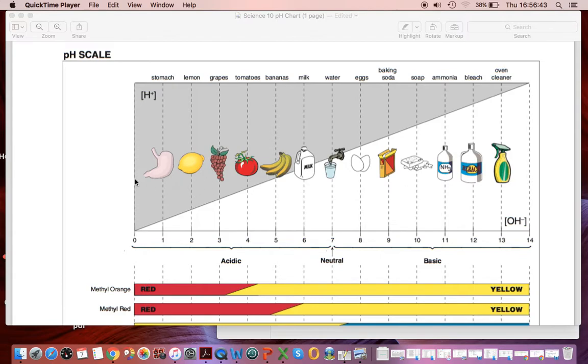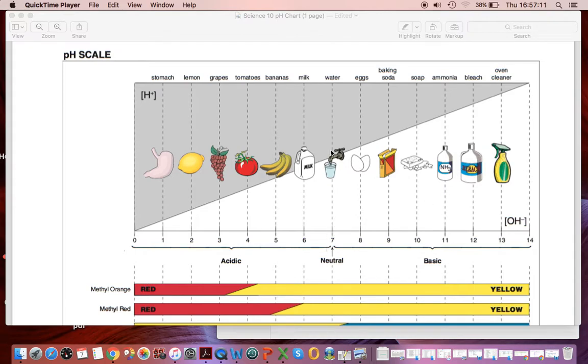And if the pictures don't make sense, you say, what on earth is that? You look above and you say, oh, that's a stomach. Cleverly, that's a lemon, etc. Well, what does this mean? In grade 12, we spent a long time on acids and bases. And if you look at this shaded area, the gray is shading for the H+. That's the ion that gives acidic properties. And you have OH-, which gives the basic properties in water.